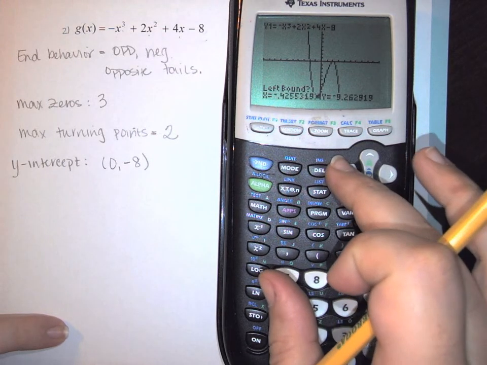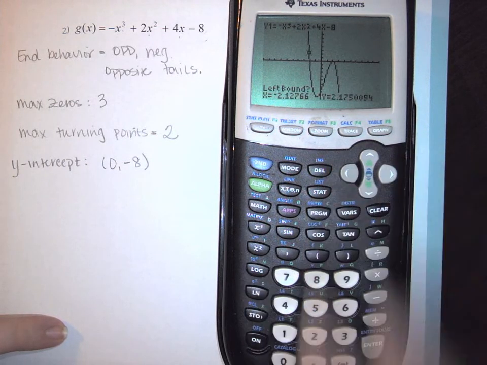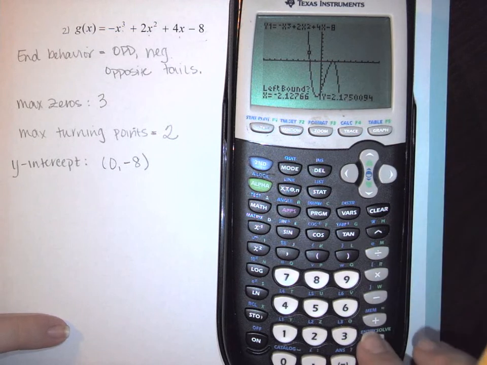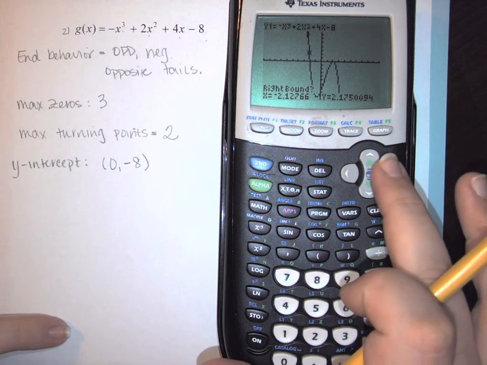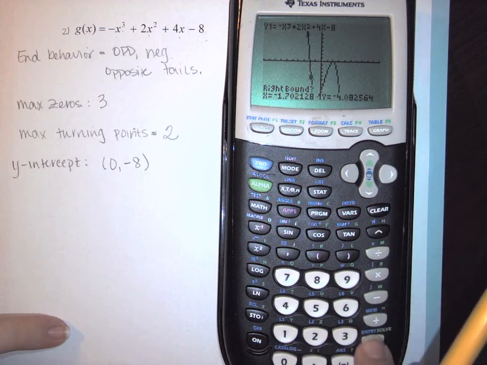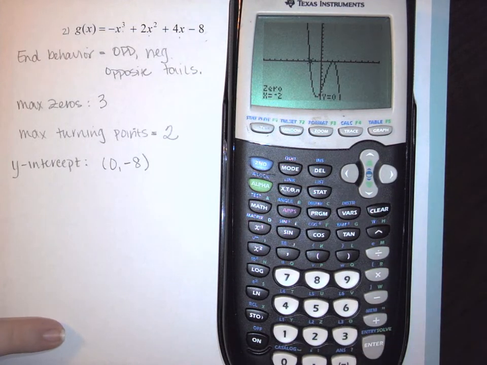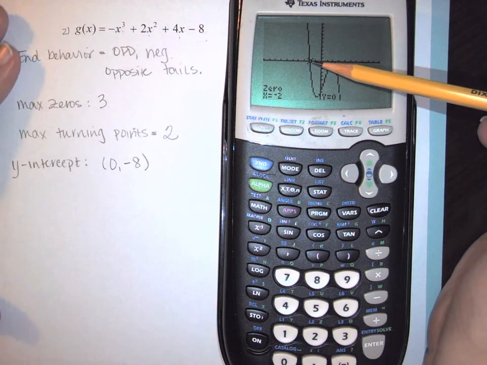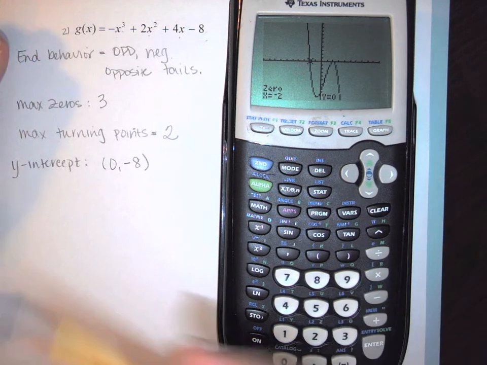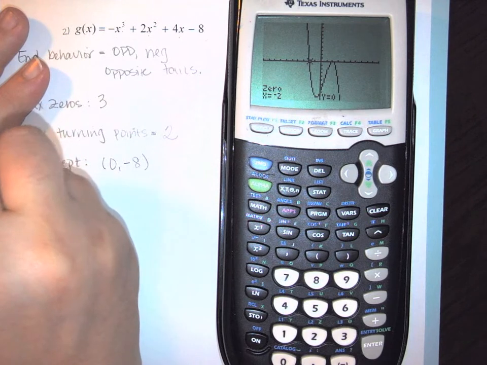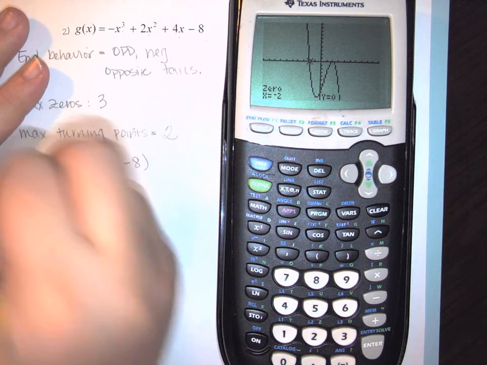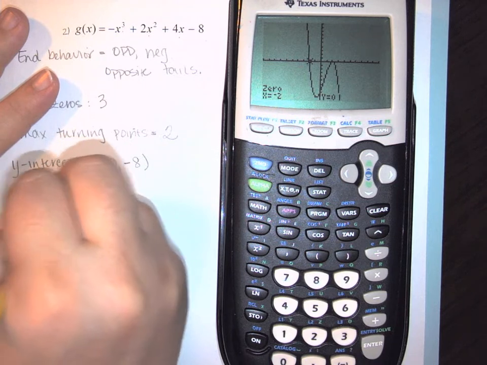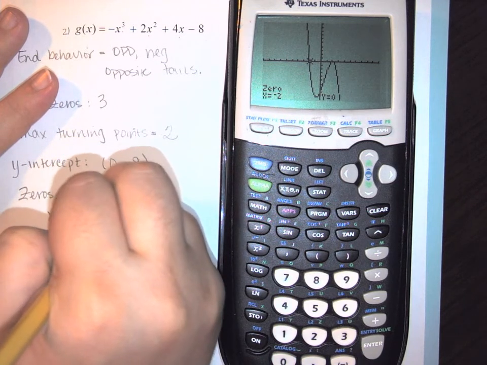Again, we want to go to the left-hand side, so I'm going to come all the way up. So I'm on the left side of that first 0 I'm looking at. Hit Enter. Move down to the right side, hit Enter, and then enter a third time for your guess. And so here this tells me that this 0 as a x is negative 2. So here, when I'm looking at my zeros, the first thing I have is that x equals negative 2, and I'm going to cross it.